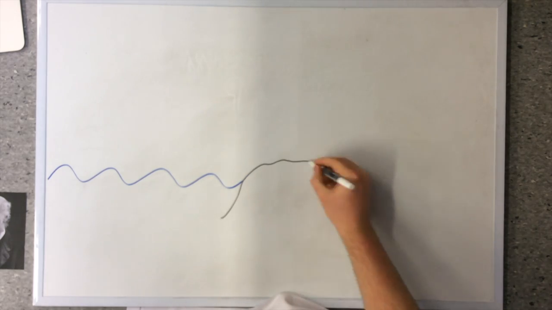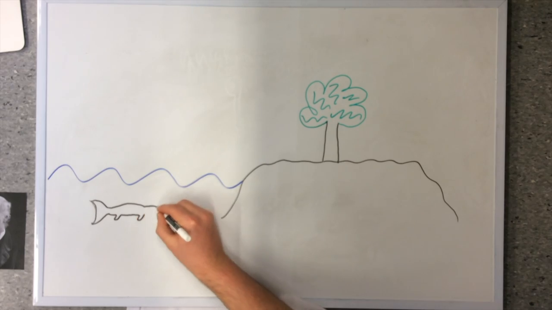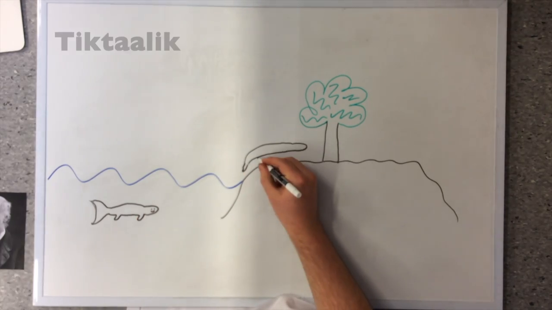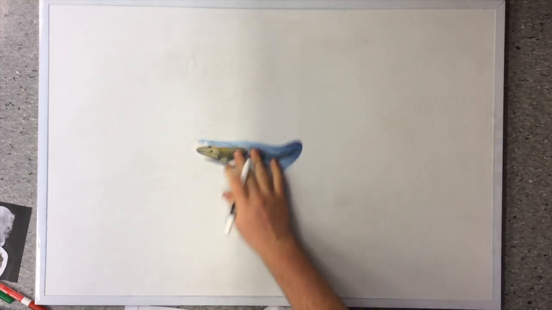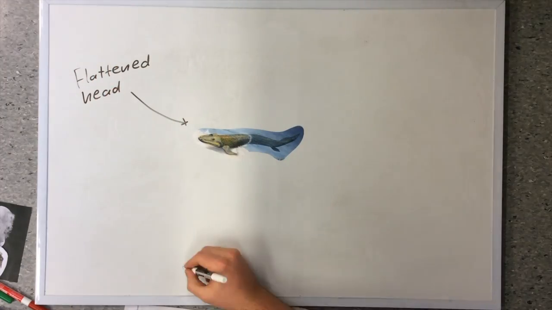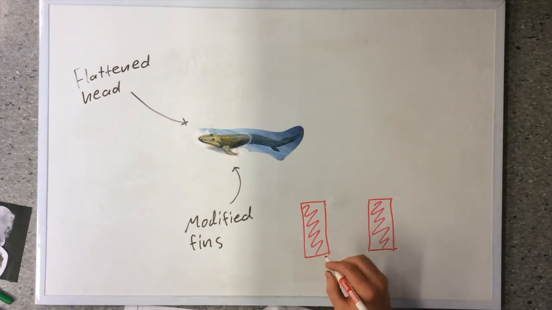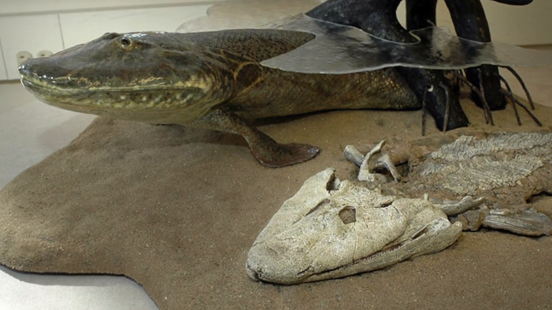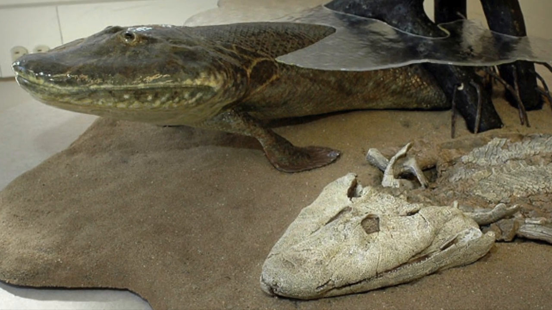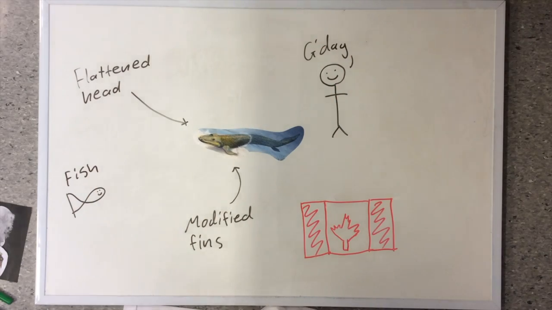To begin, let's look at the first example of a major transitional form, the one from sea to land, the Tiktaalik. Technically a fish with a flattened head and modified fins, the Tiktaalik, found in Arctic Canada, is one of the first known transitional forms that signifies a major change in evolutionary body plan. The Tiktaalik is an intermediate form between fully aquatic vertebrates and terrestrial vertebrates.